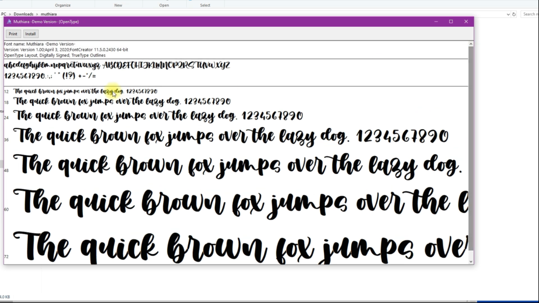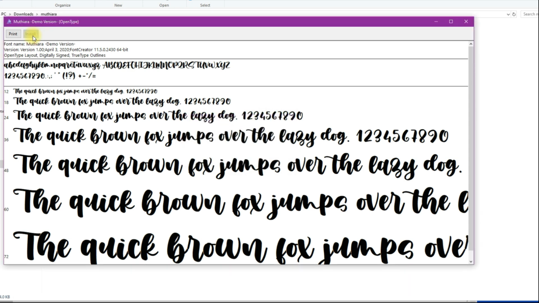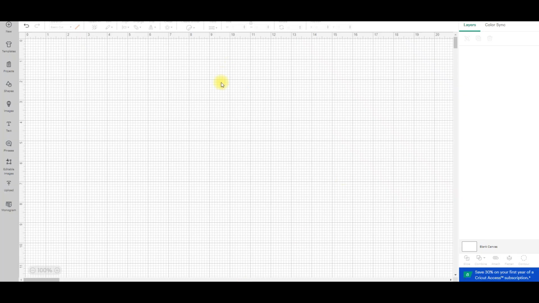A long time ago I made a random Word document that I put all of the fonts in, but I don't remember what I titled it. And I definitely haven't updated it in a hot minute, but that would be a really good way to either print this or make a Word document and then do all of the fonts in that document. That way you know exactly what fonts you have already. But you're just going to click install and it's just going to install onto your computer. And then now you just really need to remember the name of the font. So I'm going to leave this up because I'm not going to remember that. And I'm going to go to my Design Space.